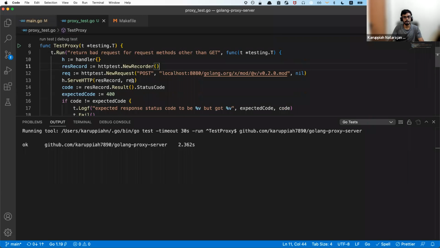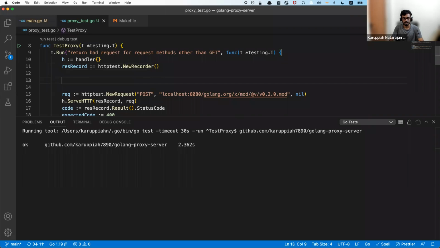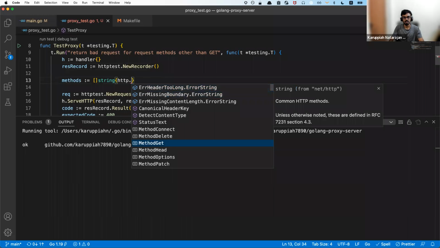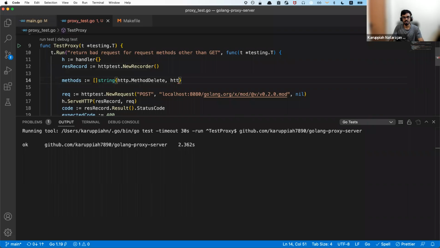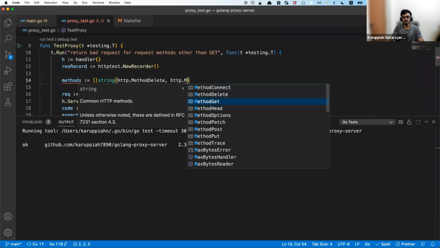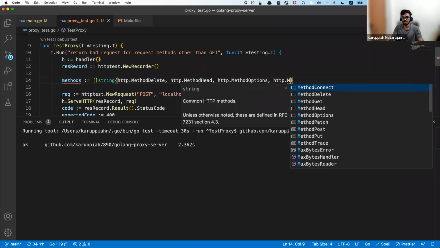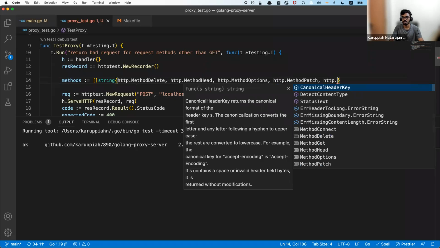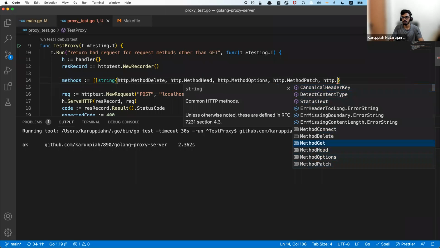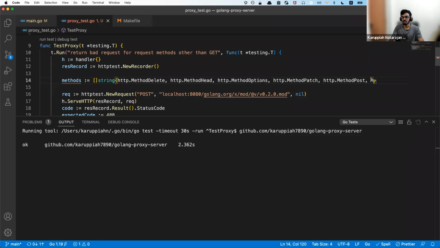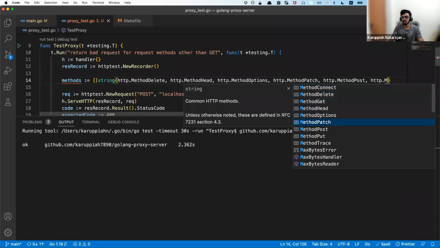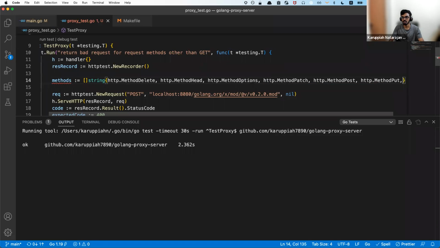This is methods, and then put an array of string, and then http.MethodDelete, http.MethodHead, http.MethodOptions, http.MethodPatch, http.MethodPost, http.MethodPut, http.MethodTrace, and then that's all I think.